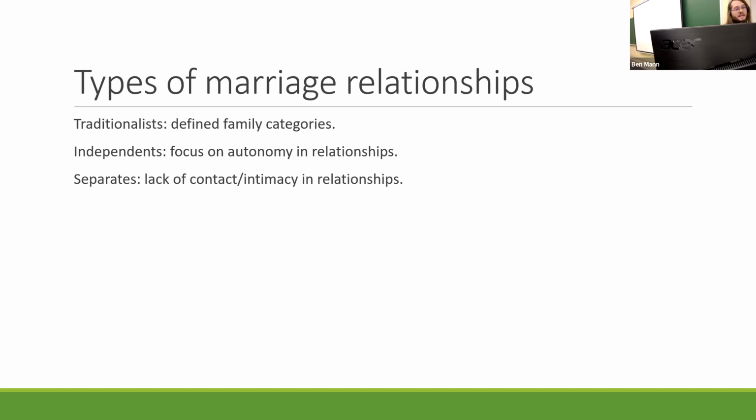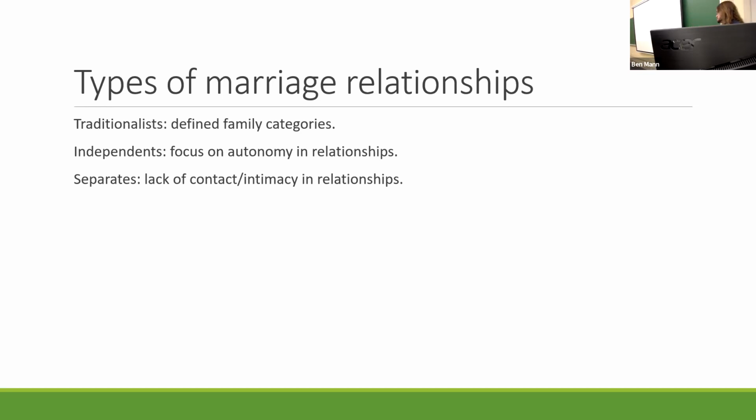An independent is somewhere in between, in that there's a focus on autonomy in relationships, being your own person, but still having the opportunity to connect and be close. One way of thinking about this is like a Venn diagram, where there is a combination of things that both like to do, but also activities that are independent. We also know from the past several years, there's a rise in a lot of distance relationships, particularly in a professional setting, where people are living in different places.